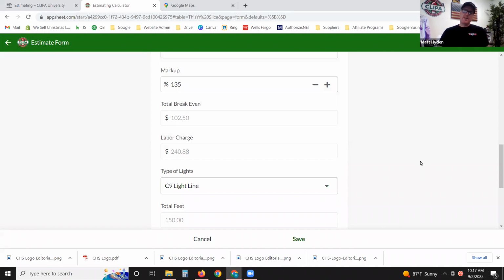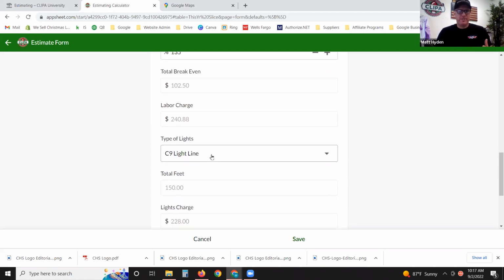You can also go back in there. This is another thing you can do within the settings when you want to put lights in here. Because your stakes might be a little bit more expensive, maybe you want to do C9 light line, dash stake lighting. So when I select this, it's a little bit different. Maybe my stake lights are 45 cents per piece versus, in the beginning, we put tough clips in there at 20 cents or 22. So maybe you do want to have a separate one. The customer will not see this.